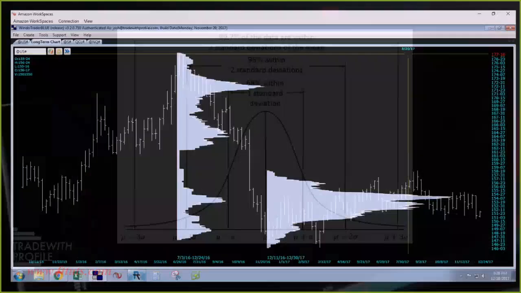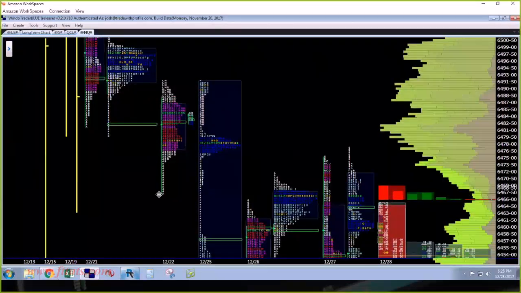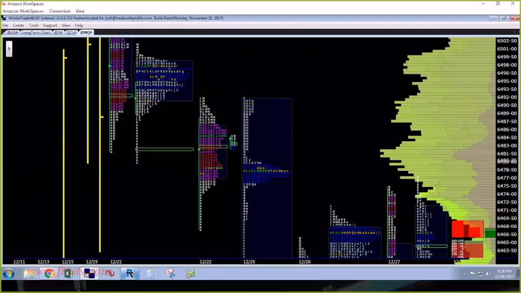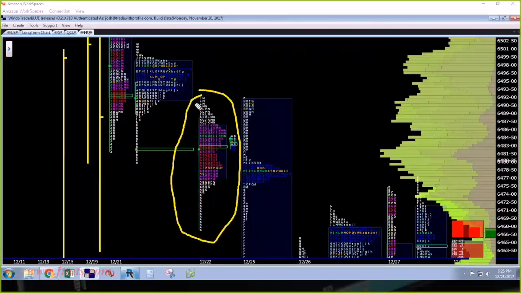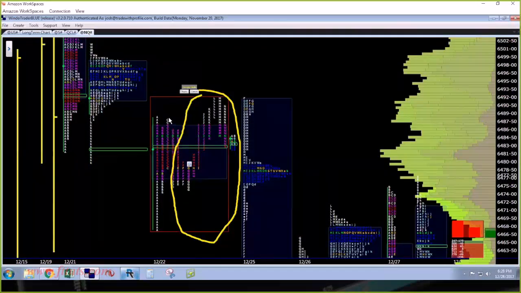Okay, so if we go back here and look at, for example, we're just going to hone in on this thing right here. So this is one session. This was December 22nd, and this is NASDAQ futures. And what this is, is a profile. We call this a market profile. There's actually 2 different types of profiling: a market profile and a volume profile. But really all this is doing is arranging 30-minute candles or bars. So each letter represents the price range that we're seeing in that 30 minutes, which, when it goes out like that, you're like, oh yeah, that makes sense.